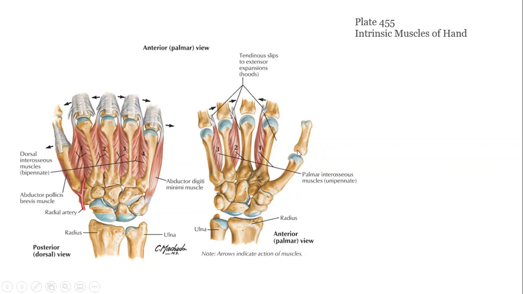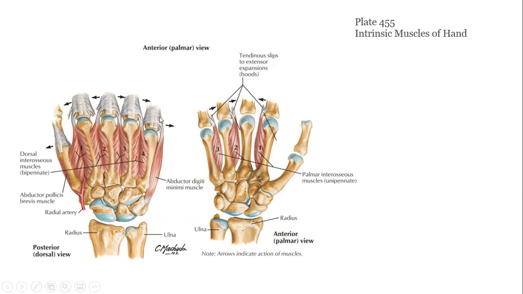And then the thumb has its own abductor. It has abductor pollicis, which has 2 muscle bellies and it's its own muscle. But the pinky has an interosseous on the palmar side. Correct. But on the dorsal side, it has its abductor digiti minimi muscle. And it doesn't have it on the palmar side, or at least it doesn't have it in this picture.